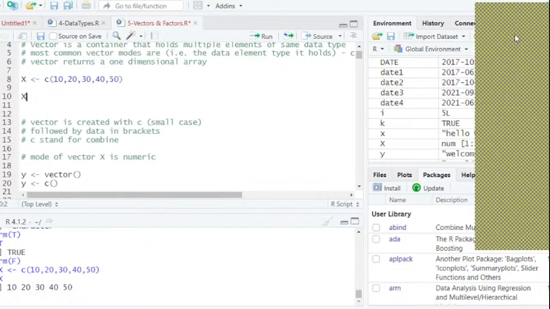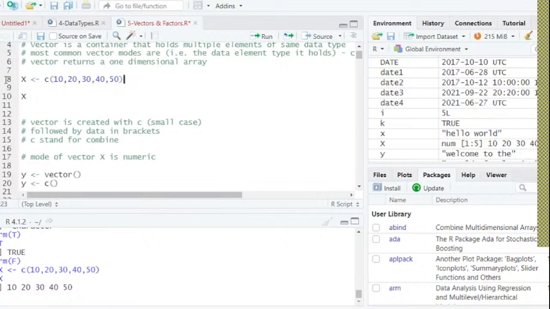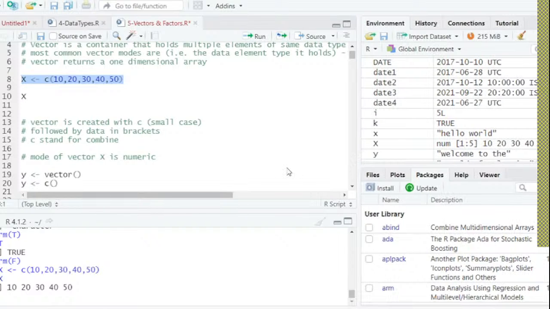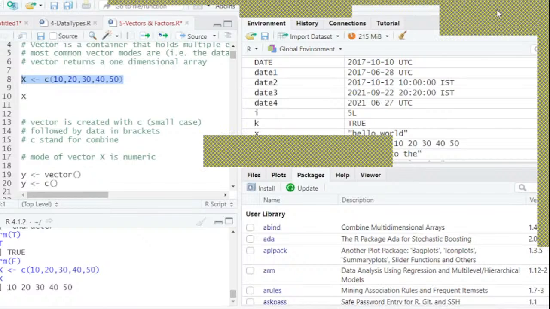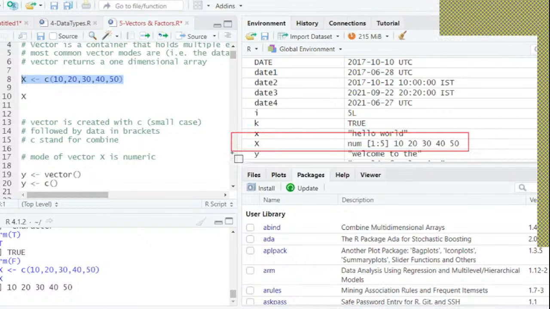I was saying, when you created this vector, did you see how a vector is saved in the global environment? Let me make you sensitized about that also. It is saved as an array. Now, how do you read this? Capital X, it has numeric data type. This is in square brackets.